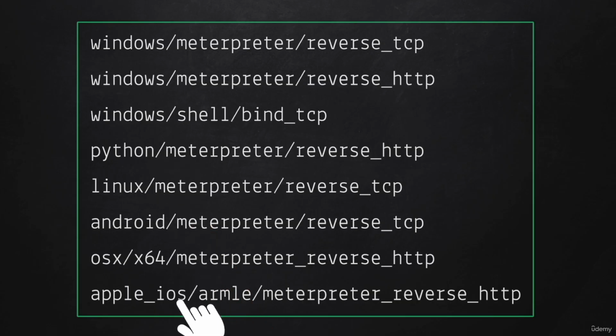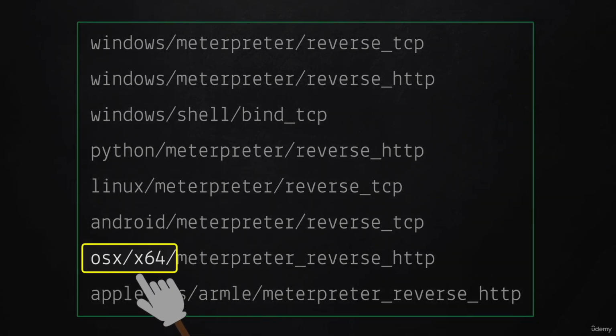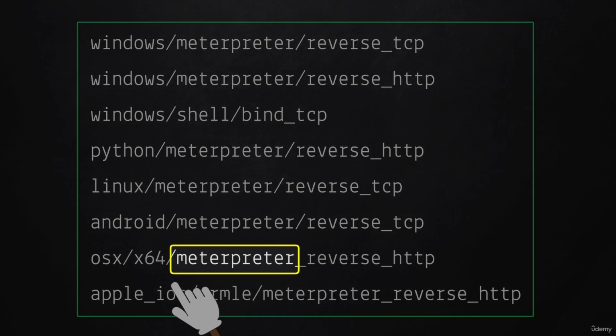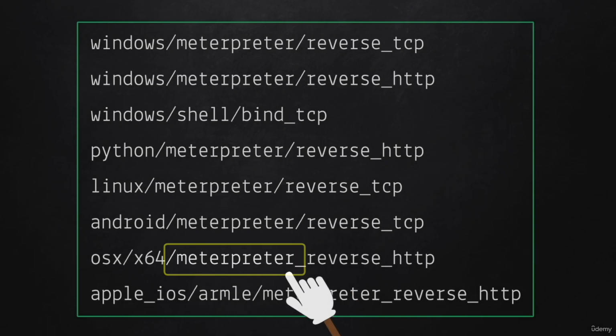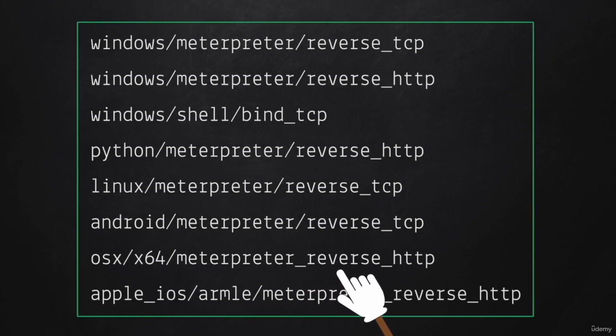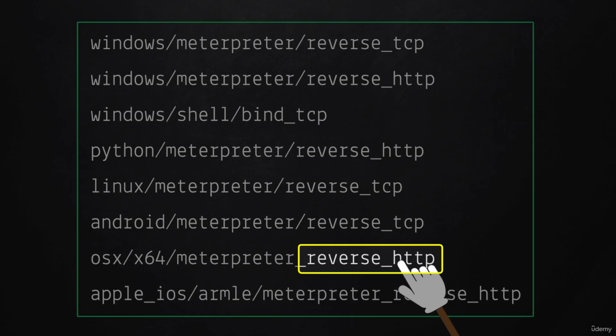Now, I also wanted to point out these two payloads in here, and as you can see, they don't follow the exact naming convention that we spoke about. You will see outliers in the payloads in there because not all payloads can actually be used as backdoors, and you'll see that as you go through this course and maybe my other courses. But these payloads can actually be used as backdoors. You can see in this one, the first two parts are actually referring to the platform. So it's Apple OS X, x64, not the ARM computers. And then the next part is actually the type. So it's not really separated with a /. And then the last part is the communication method in here.